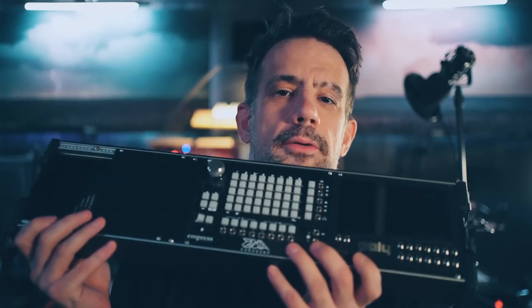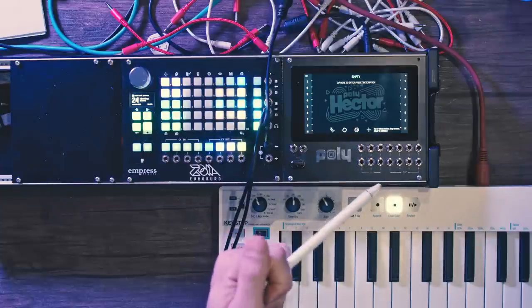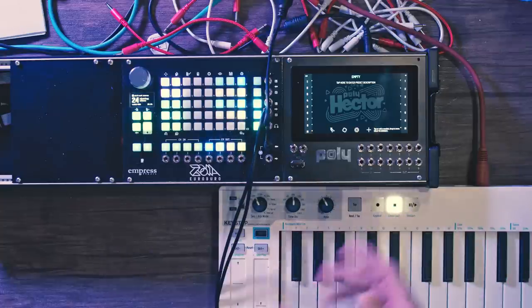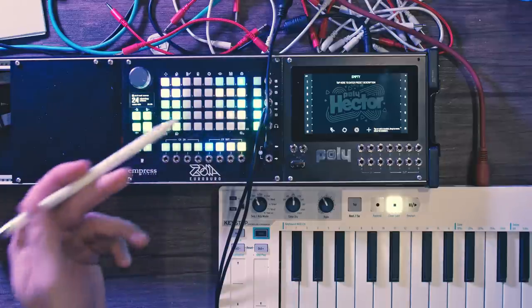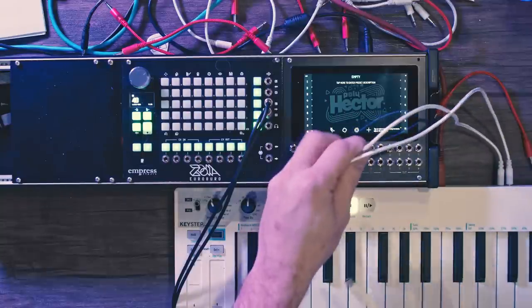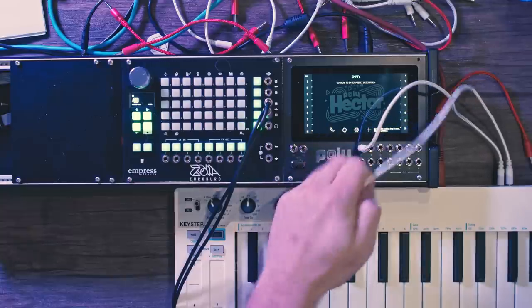I'm going to play around with these for about two hours, have some fun, and show you what's possible with a footprint of only 12 inches or 64 HP. You're going to see me using a pen on the Hector — you don't need to, it's just so I don't smudge up the screen. Let's start off doing something really basic but unique to modular. One of my favorite modules is Mutable Instruments Rings, so I'm going to load that up and control it via MIDI, then load it through the Ghost Verb reverb from Empress. I'm going to plug in the CV gate out from the Key Step into the Poly Hector, and it's probably going to make an annoying sound — and it does.